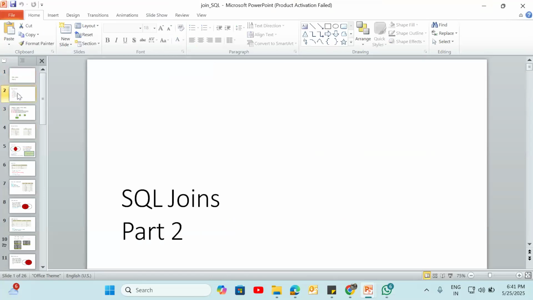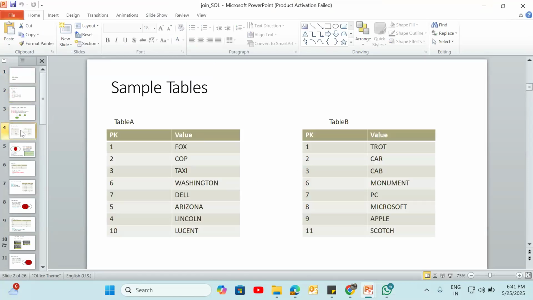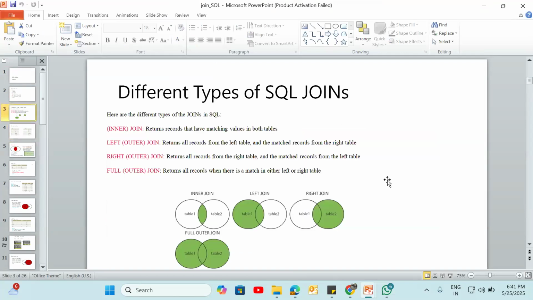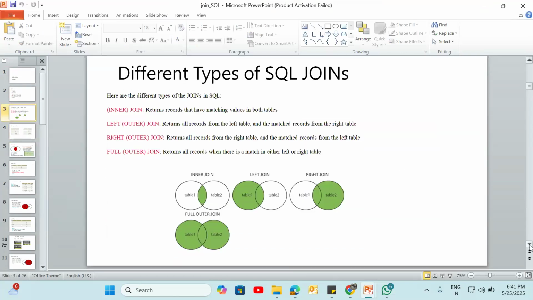Okay, basically we have different types of joins. Inner join returns the matching values from both tables. Left join, you have an idea, right? Inner join, left join, right join, full outer join. Yeah, I have some basic understanding of it. We have the information in the PPT. One by one we can go ahead.